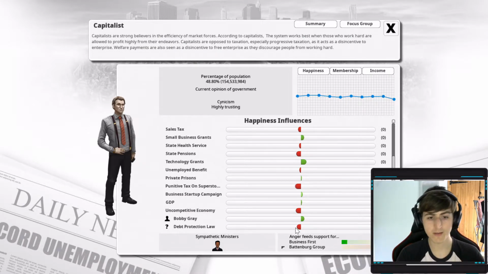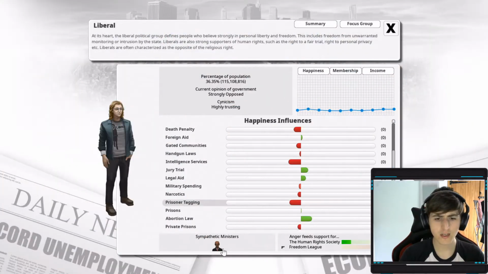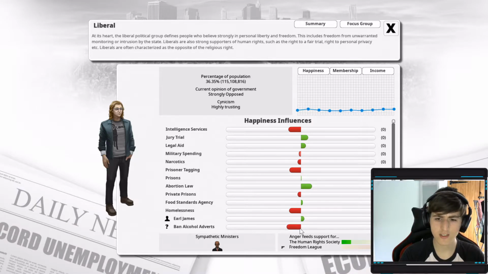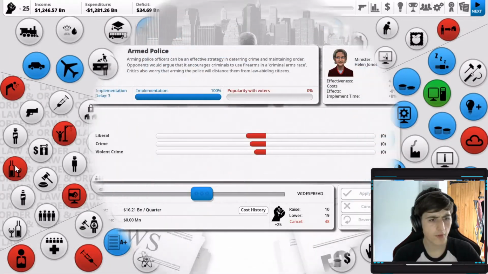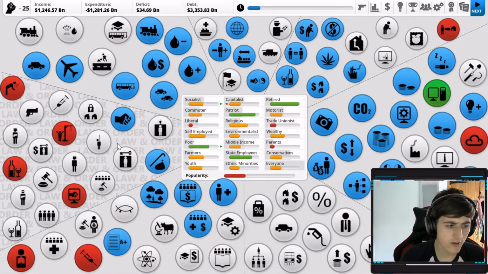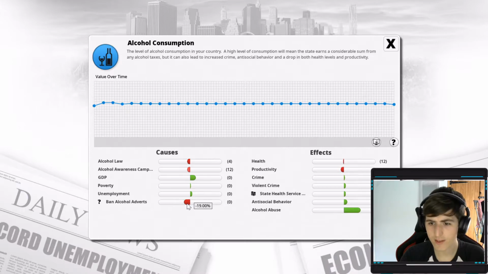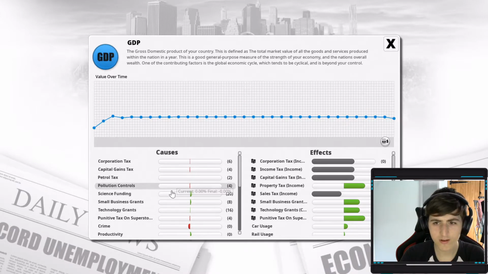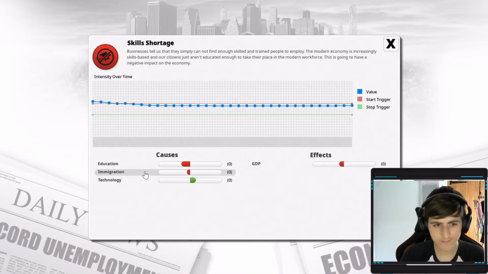And you can see they're annoyed by the debt protection law as well. And you can also see as well, they have sympathetic ministers, so if you have people that don't really like you, getting sympathetic ministers is good. See, they're really unhappy at ban alcohol adverts. Yeah, which is a little bit of a problem. But I think this alcohol issue is something that we need to get sorted. And it will probably take a while. The ban alcohol adverts has reduced it a little bit, but the thing is, with a low GDP, people are going to be drinking more as well. It's a bit more of a depressing time.